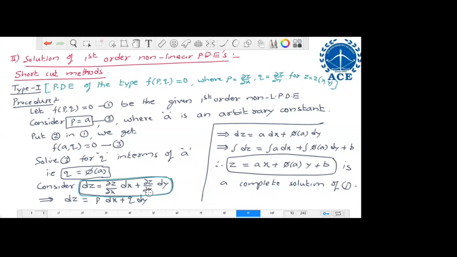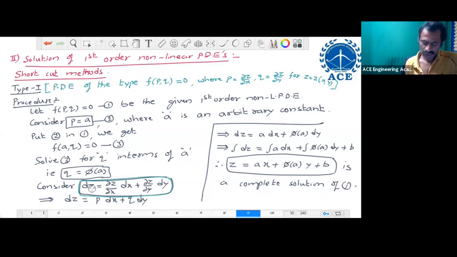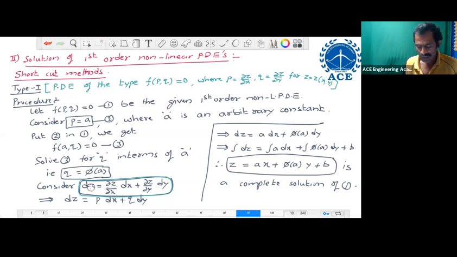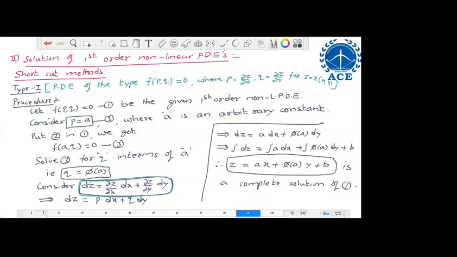Sir, is it a formula, sir? Actually, we will discuss this total derivative, total differential in another subtopic of mathematics, that is calculus. In calculus, we have many subtopics. One of the subtopics is partial derivatives. In partial derivatives, we discuss the total derivative and total differential. This is the formula. To find z with known p and q, we consider this type. This is called the total differential of a function of two variables. Okay, sir. Thank you, sir.